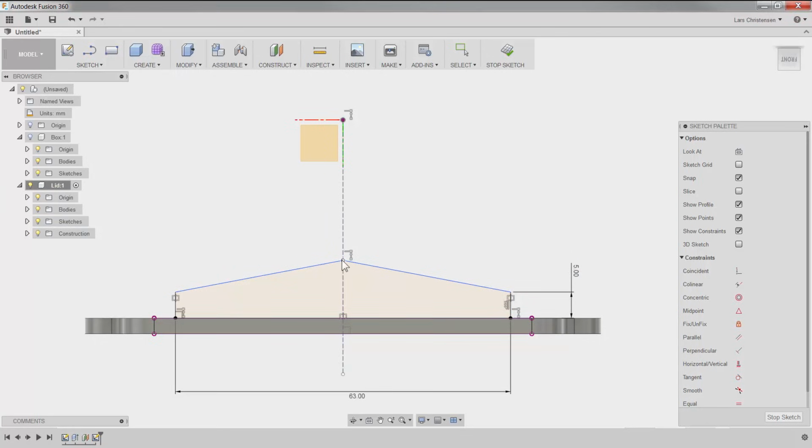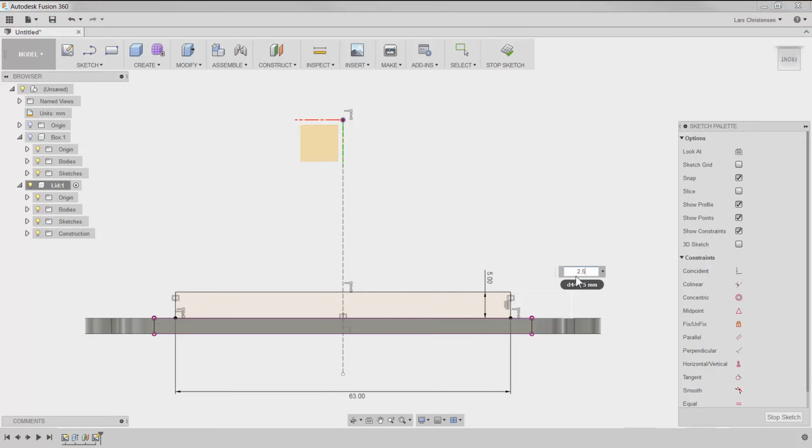And I also know that this point here to this point here is going to be 5. And as soon as this one was supposed to be 2.5, not 5. There we go. And as soon as I do that, you will see that now everything turned black, which means that now this is ready to extrude.